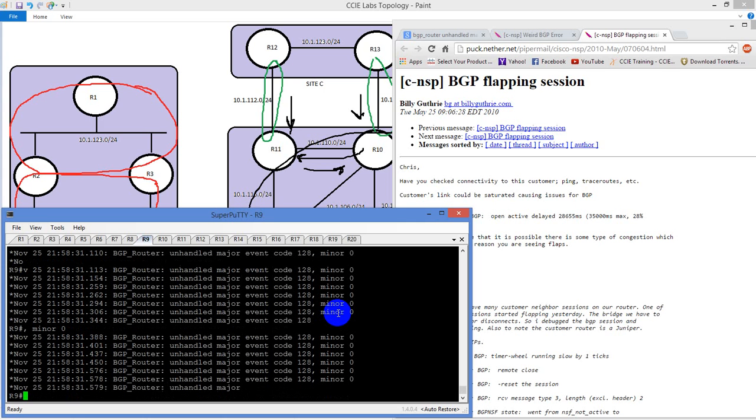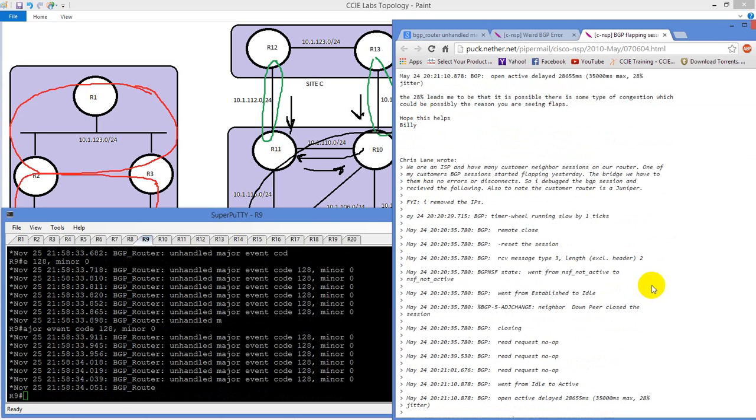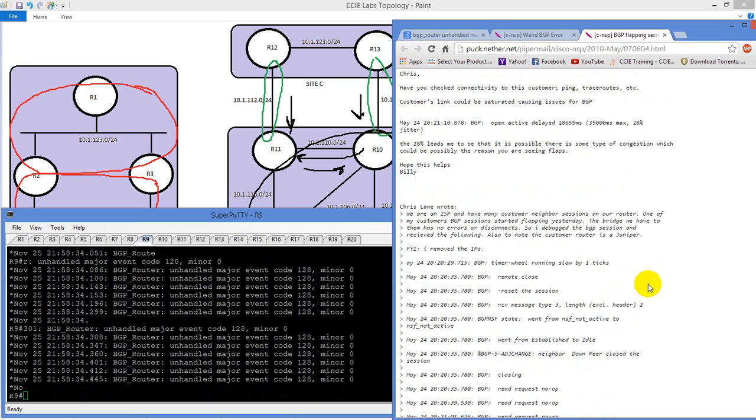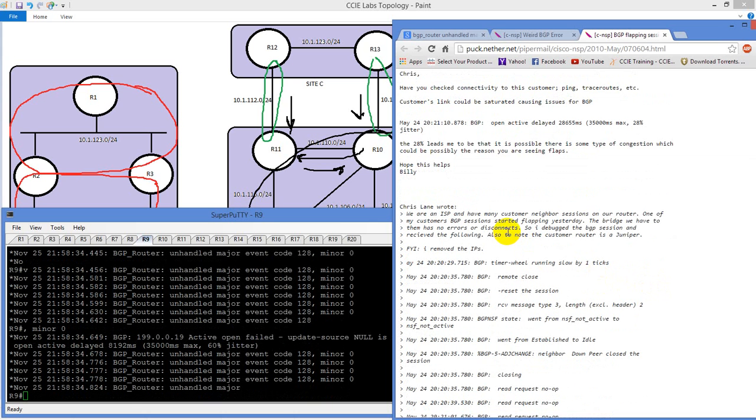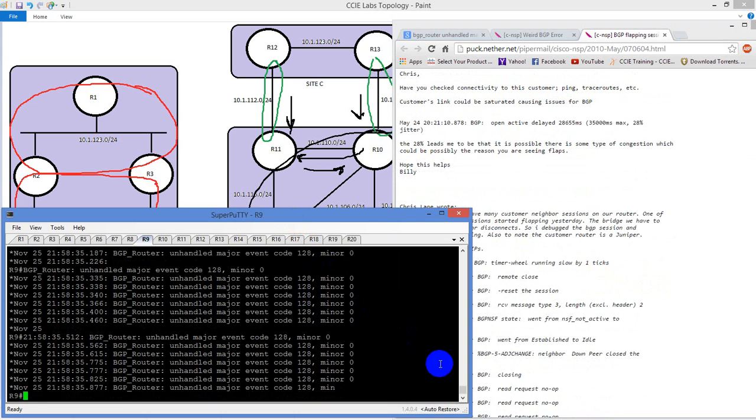Alright, so what is up with this? What did he debug? Oh, what did that say?